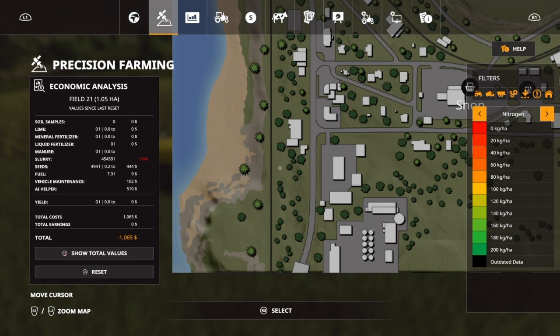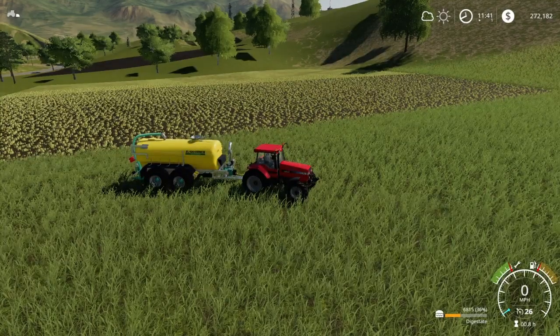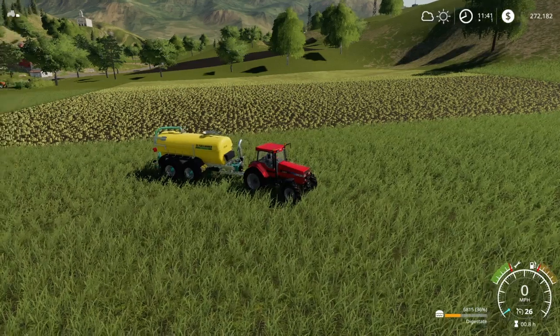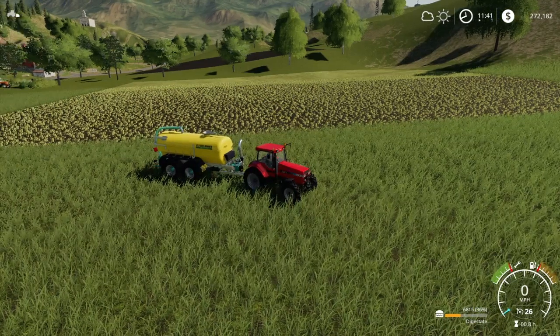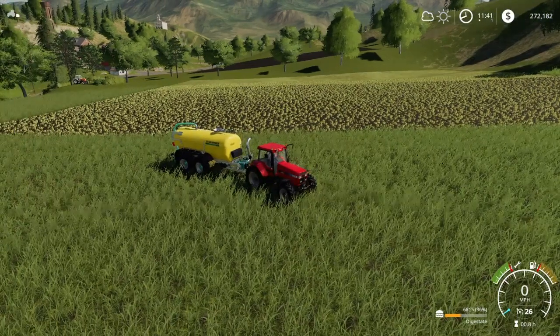Now, if you are getting this for absolutely free, man, why not, right? The only investment you're going to have is making the silage, and you're going to make money from that too. So I see this as viable. Definitely viable. It's going to take a little bit to get there. And this is only a 1 hectare field. So small field. If you had a really big field, 10, 15 of these, it's going to take a lot of digestate. So you might have to supplement one pass, one stage, with this, and then finish up the rest with something else. So that could be definitely something for you also.